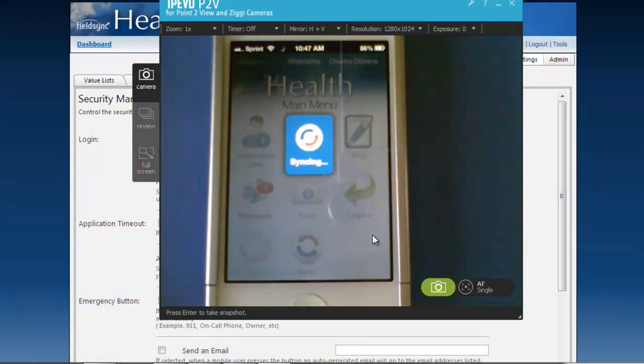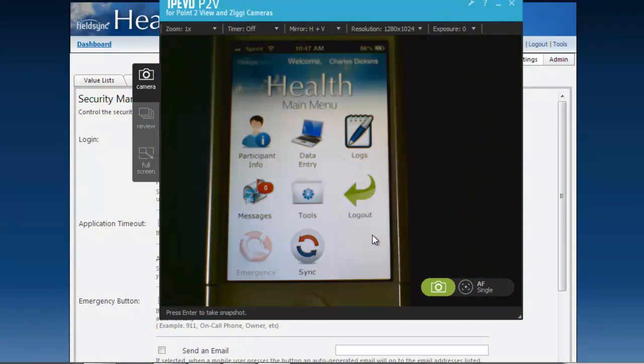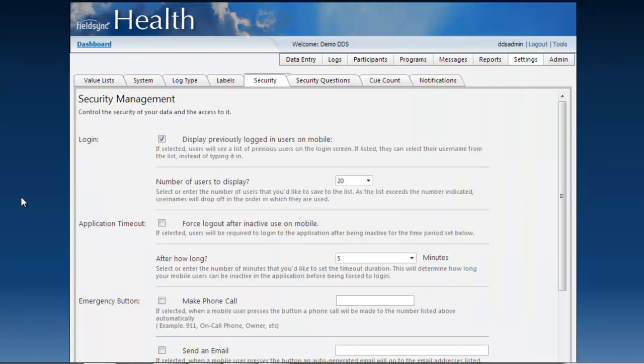Otherwise, without that setting turned on, then I would need to enter in the entire username every single time in addition to the password. So you can see that there are a couple of different pros and cons. With this setting turned on, it definitely makes it easier on your users. They can get into the application easier, it's less cumbersome, but it does provide a little bit of a security risk because if someone were to pick up the device, guess the passwords for each of the usernames that are displayed. So you can make a determination which is best for your organization.